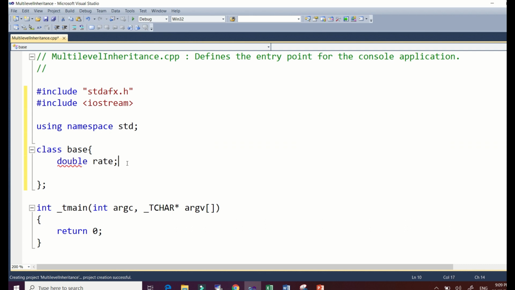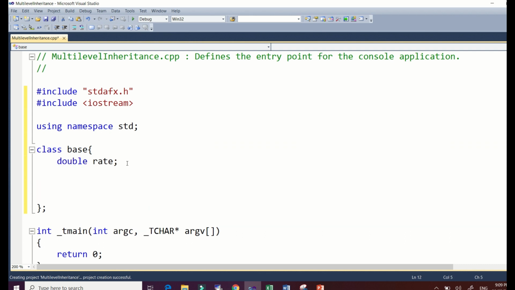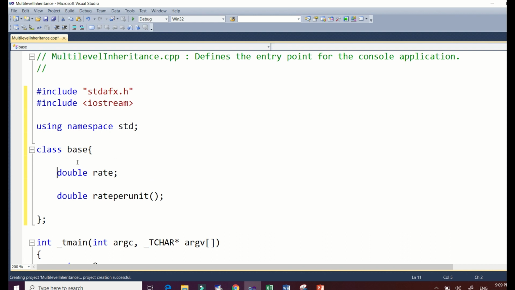Then we will be creating a function for this: double rate per unit, then semicolon. Since we will be using this rate in this class only, we will use a private access modifier, because this data member will only be used in the class named base.